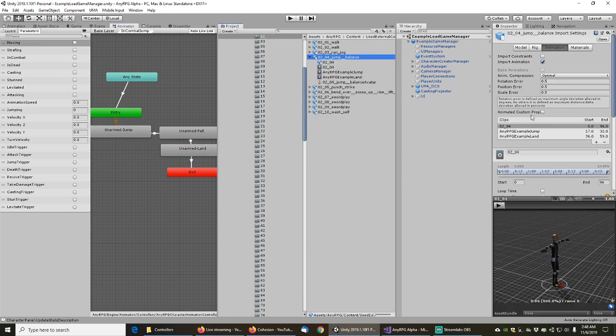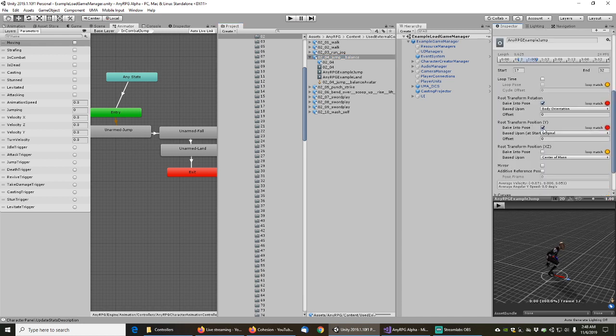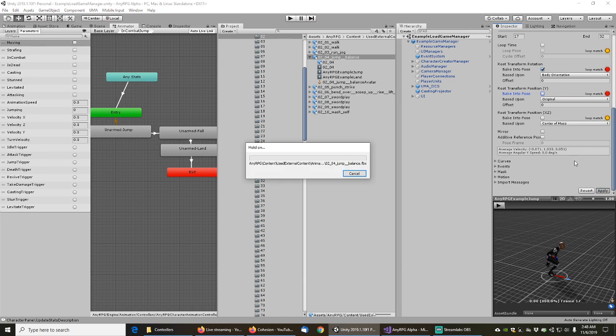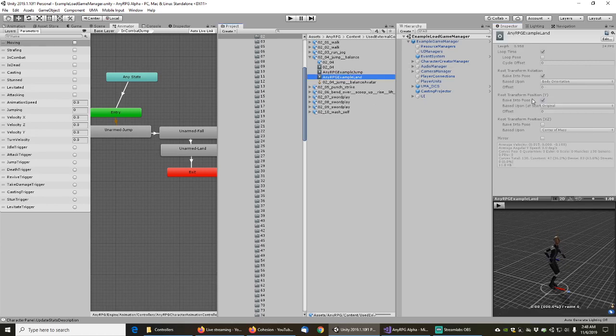So if we go back to the example jump, let's take the Y out of that, because basically what's happening is it's adding the animation's Y value to his Y value, and we don't want it to do that. But in the land, we do want the Y value because we want his feet to remain on the ground. So let's try that out.